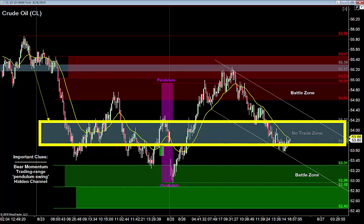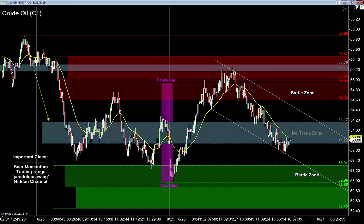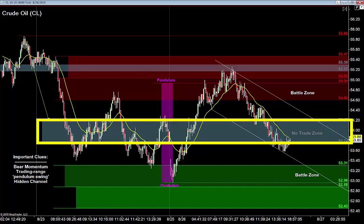We marked up the amount below the range, found the amount above the range, and pretty much knew that was going to be a tough area for those buyers to crack. And then once we got that reversal, we pretty much knew, okay, now it's time to sell this market as we go back down in. You'll notice the bears pretty much took control and held control for the rest of the session this morning, and we pretty much finished up right back at the low of that trading range. So we're down here now at the low of that trading range.